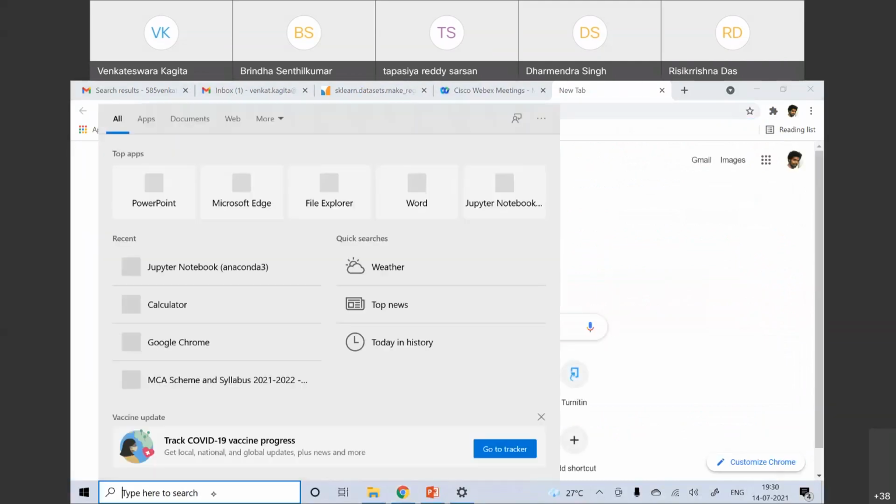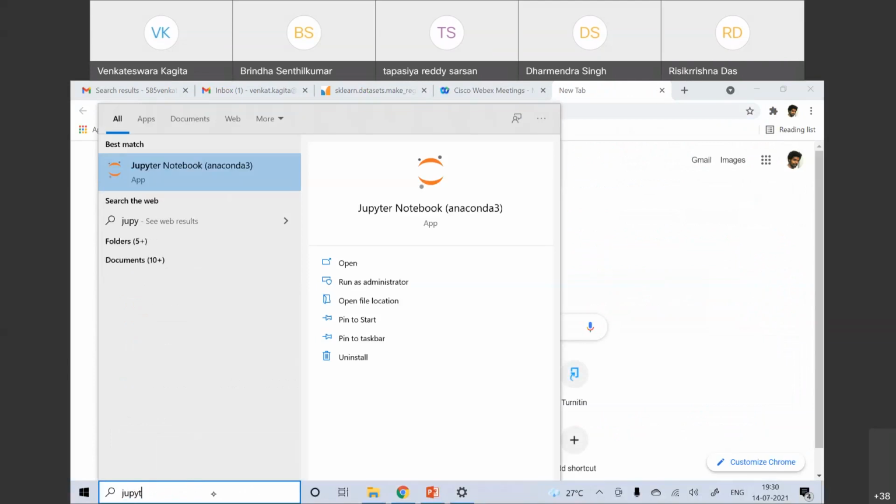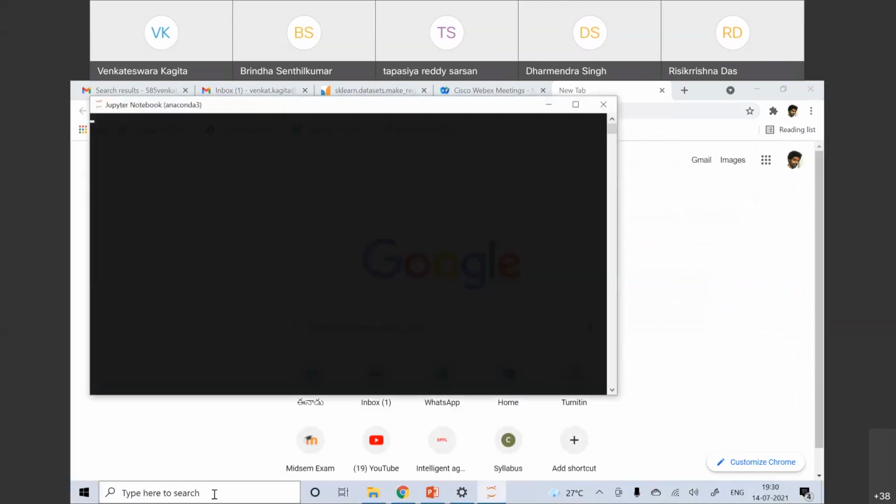I'm executing this in a Jupyter notebook, but if you're familiar with Google Colab, you can execute there also, no problem.